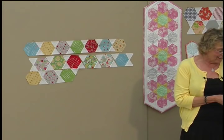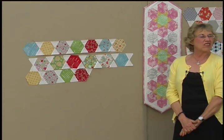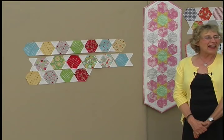So they're kind of close together, huh? Well, now you have two grays next to each other and two greens next to two reds. And this isn't working out very good, is it? It was a good idea. Scratch this idea. Let's look at Sue's.